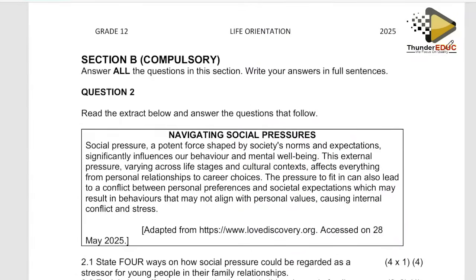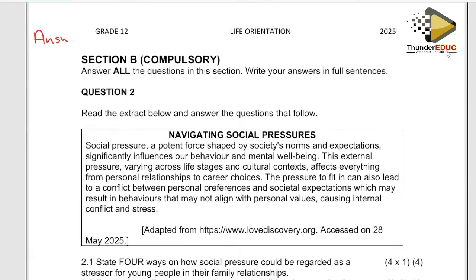So for section B, I need to outline the important aspects of section B. In section B, you are required to answer in full sentences as far as possible. Try to answer in full sentences. So you are supposed to be much more detailed. We need much more detailed answers. It's a little bit different from section A. So we do have section B, which reads, read the extracts below and answer the questions that follow.